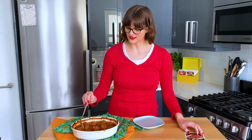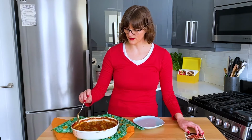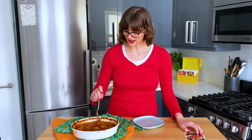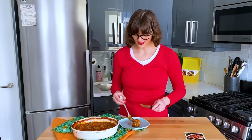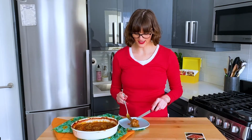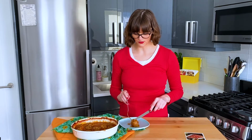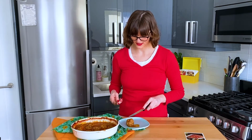They did shrink. As you can see, they're not as tight in the casserole dish as they were before. But I guess I'm just gonna pop one out and taste it. It does look, as described, kind of like a porcupine. The sauce is kind of hiding it, but you do get the little points of rice coming out of the ball, which is nice. Let me take a bite.